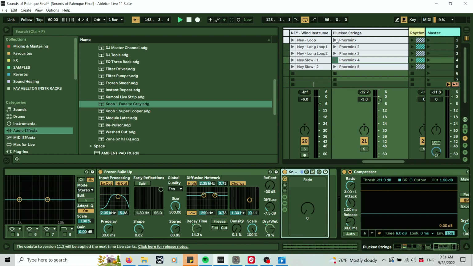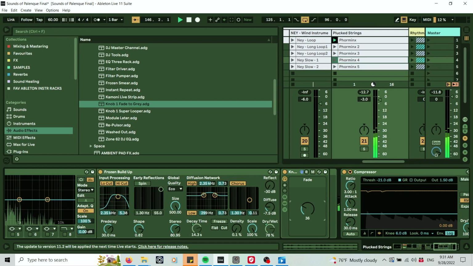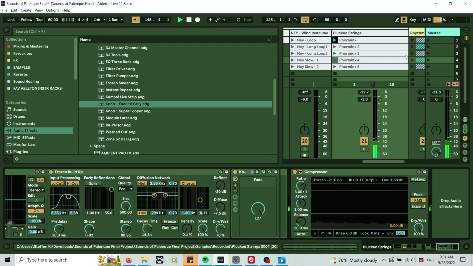And let me just show you quickly what it's doing. For those who don't know, if you watch a couple of my videos already, you know that I love this effect. So what happens if I increase this? You know, you have this super elegant, washed out delay effect fading into infinity, which is amazing for transitions. But it's also amazing to bring elements in.